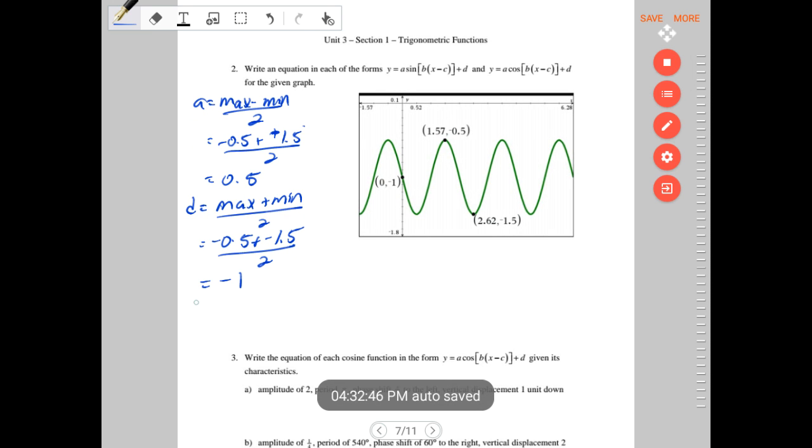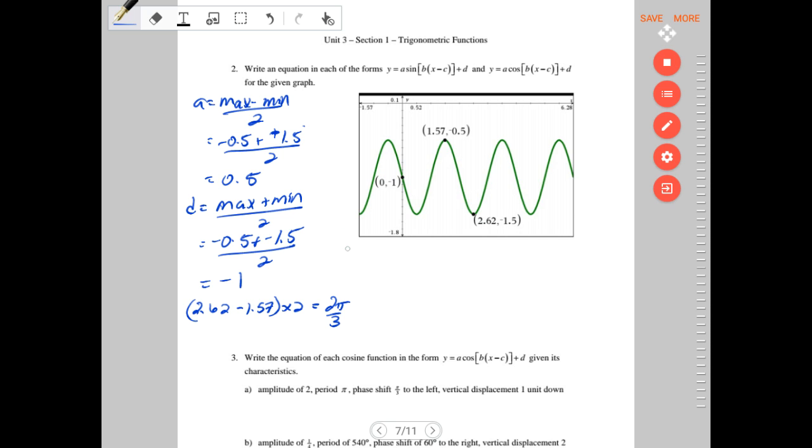All right. So, if we find the period, remember from max to max is the period, or from max to min would be half the period. So the distance from max to min would be 2.62 subtract 1.57 times by 2. Okay, so that gives us roughly a value of 2 pi over 3. Because 2.62 minus 1.57 gives us a pi over 3, and if you times that by 2, you get 2 pi over 3 using decimal approximations.